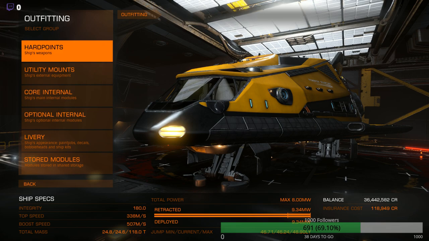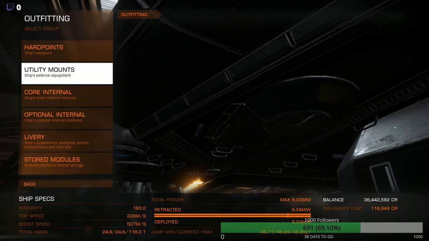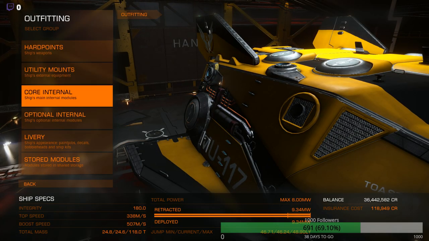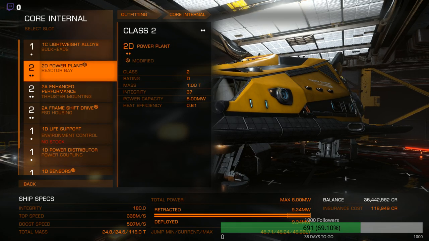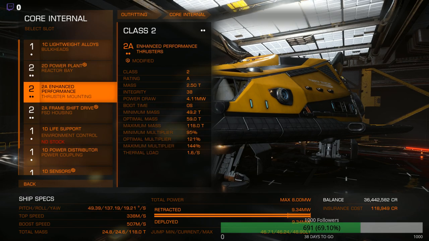There's no hard points, I don't think. Yeah, we got nothing. Don't think we've got any utilities either. Just got to save on weight. And for the core internal, we've got the lightweight bulkheads. Engineered power plant, again, to favor less mass. The enhanced performance thrusters. Right, I could have made it go further if I didn't have these, but I really wanted to go extremely fast if I got interdicted. Which never happens, but if it did happen, then you can outrun them with this engine.